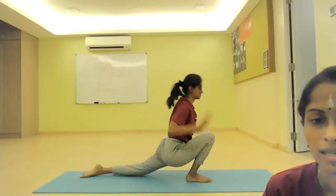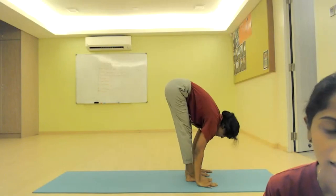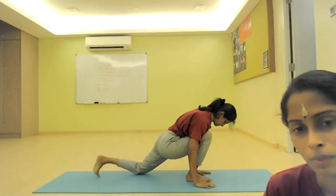Hands down. Straighten your knees. Inhale all the way up. Exhale all the way down. Left leg behind, inhale, open. Hands down, mountain pose.